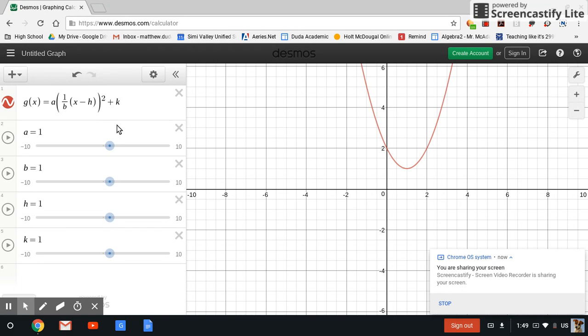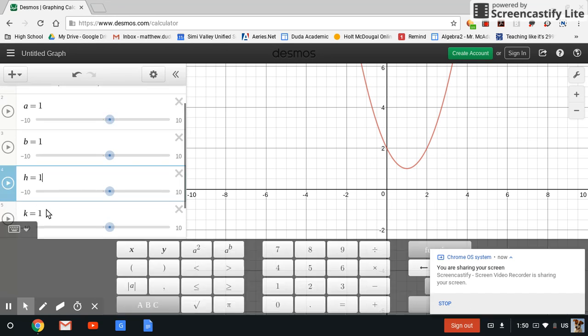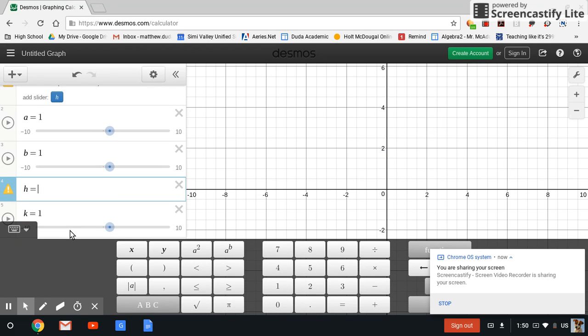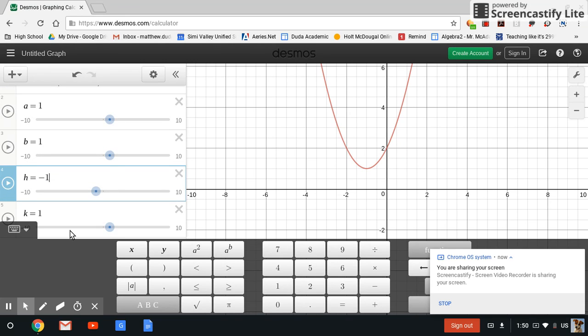So now we'll do things like slide A back and forth and see how the graph transforms. And now my students can describe what's happening. One of my favorites is this. So getting students to understand, okay, what happened there. Same thing with B. I also allow them to just type in a specific letter or number for H or K. So it's just a really helpful tool.